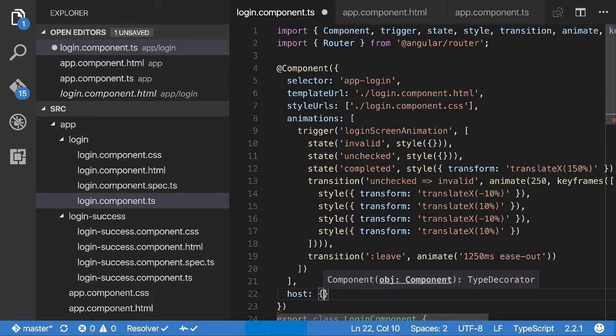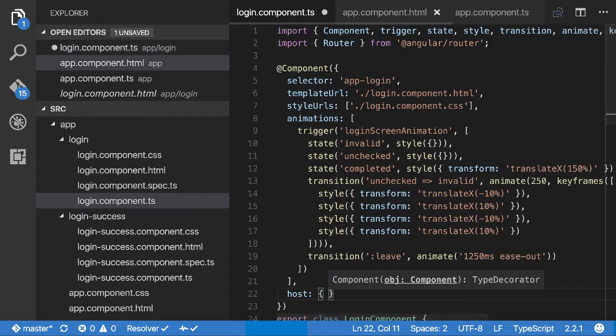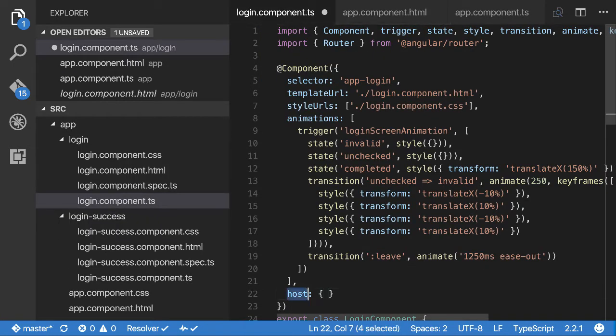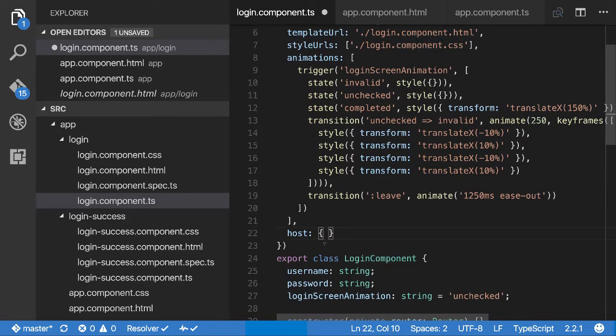Essentially it allows you to attach events, animations, all different kinds of things to the component hosting element. The hosting element is the app login in this case, right? We want to apply something to this element. We have to do it through this host property on the component decorator. Okay, a bit confusing to understand. It took me a while to understand it myself, but that's how it works.